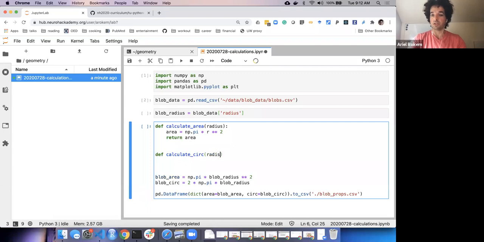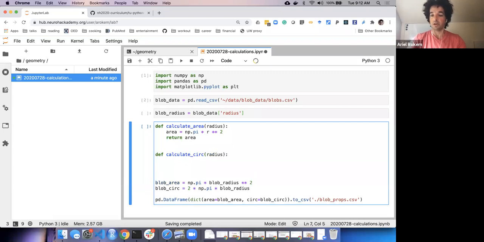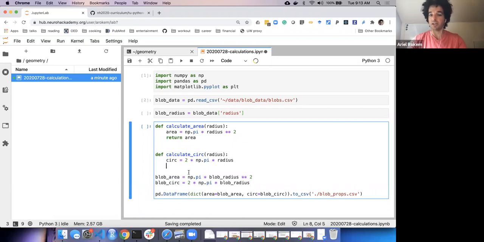It takes the radius, and sorry, this should be radius, that's the input, and then np.pi times radius, 2 pi r. Okay, good. So I have calculate_circ and calculate_area.